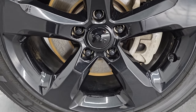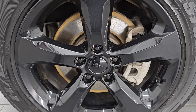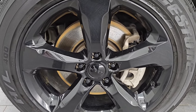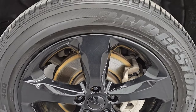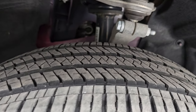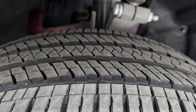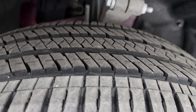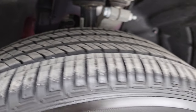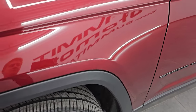Stay current on our ever-changing and vast inventory by clicking those bell notifications. It comes with the 20-inch gloss painted alloy wheels — gloss black — has Bridgestone Dueler 265-50 R20 tires, and these tires have probably about 70% of the tread left on them. Frame and underbody is in really nice shape. This is a one-owner, clean title history, clean Carfax out of Michigan.